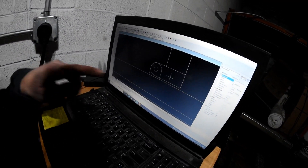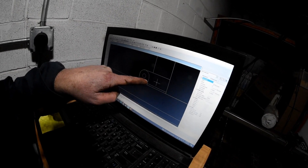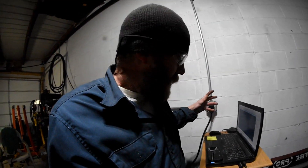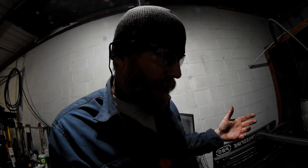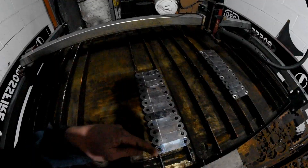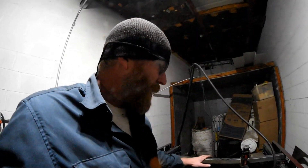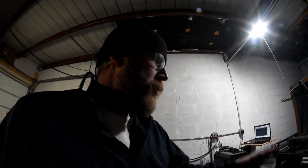I need a clip going this way and a little short clip. I had those drawn up previously, and when I started looking at it I realized they are almost exactly the same size as the chain link plates I just replaced on the crawler. So I'm going to rip them down — I get my long clip, I get my short clip. The holes are the right size, everything is the right size. I just need to do two sets of those, and I don't have to run the torch a whole bunch, just one straight shot.